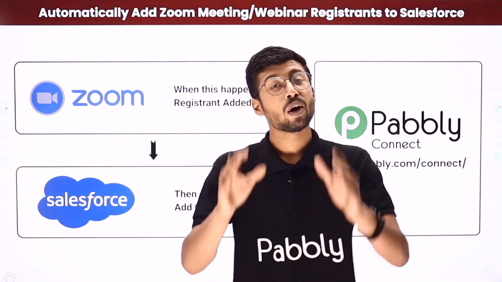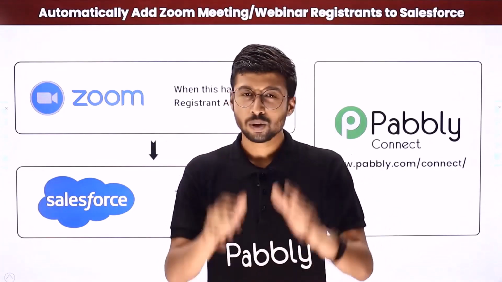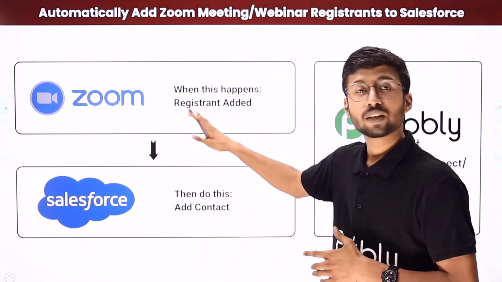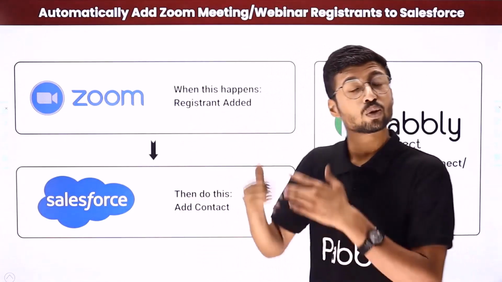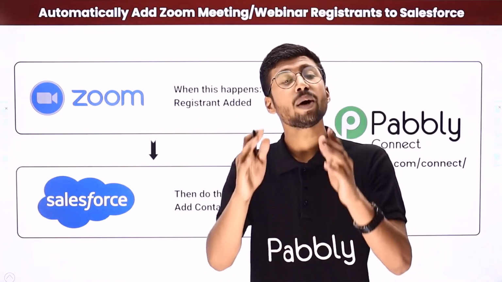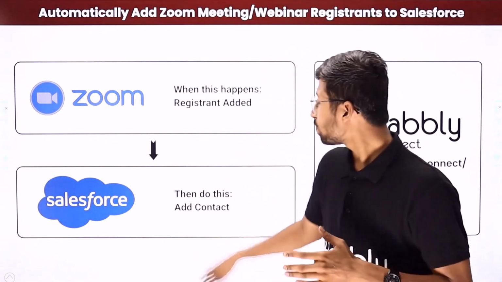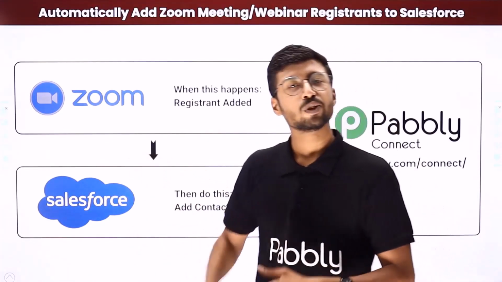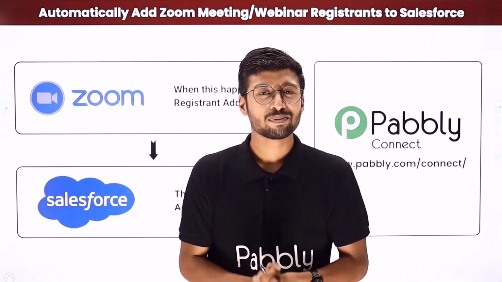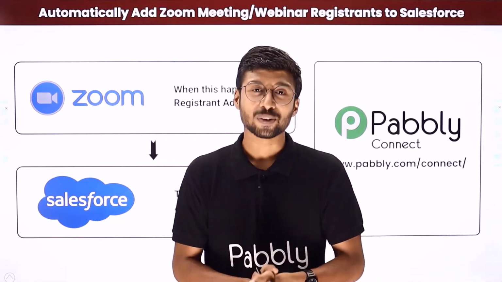So in this video, I came up with an awesome automation for you by which whenever a new user gets added as a registrant for our Zoom meeting or Zoom webinar, automatically the very same person will also get added as a contact in our Salesforce CRM. Interesting, right? So guys, you must be thinking how we are going to do this.